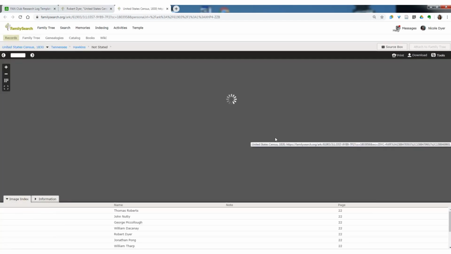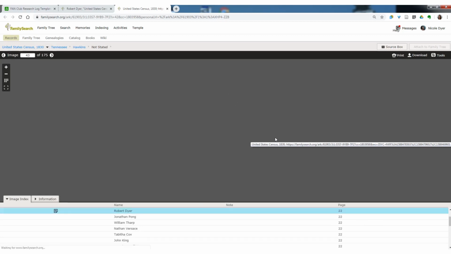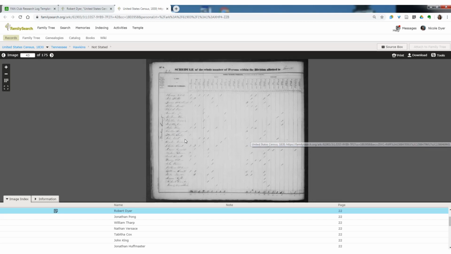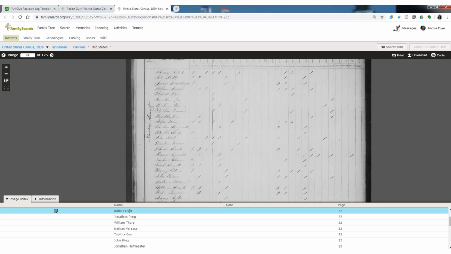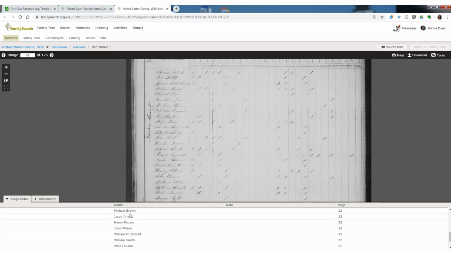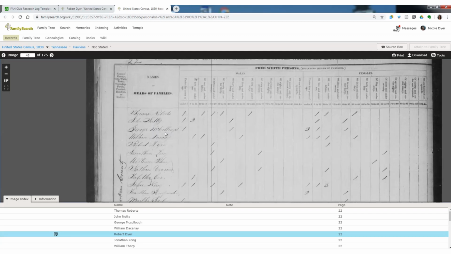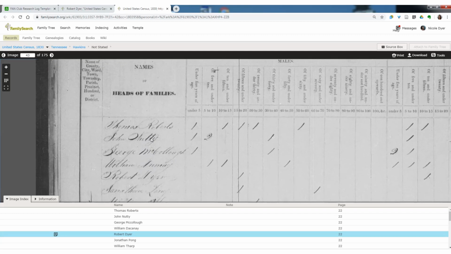It's kind of interesting to think about how many pages might be relevant to your person. You would probably want to start off with at least just this one page, and maybe the page before, and maybe the page after, maybe two, maybe the whole district. So as you can see down below, these names are indexed, but I always want to check and just see if they match up to what I think they look like.